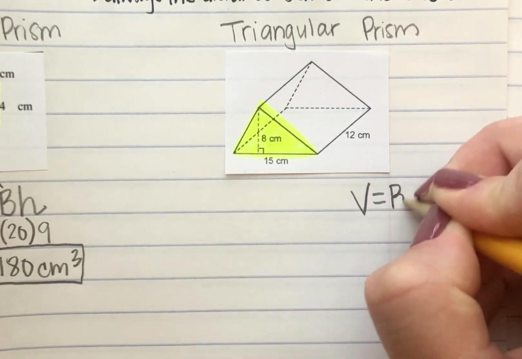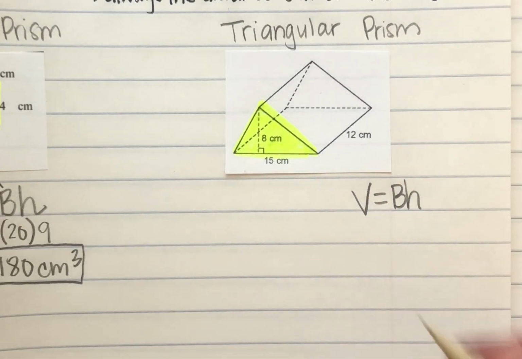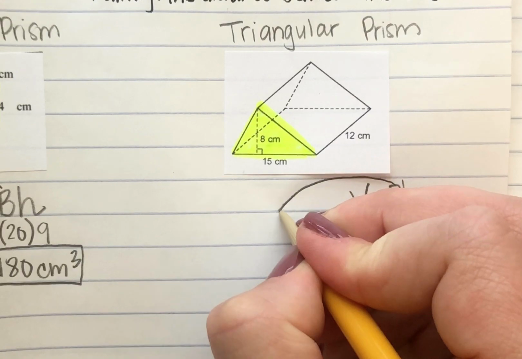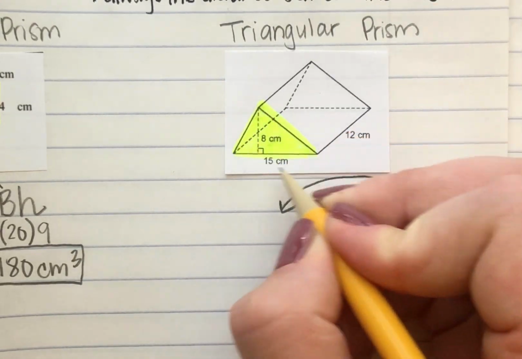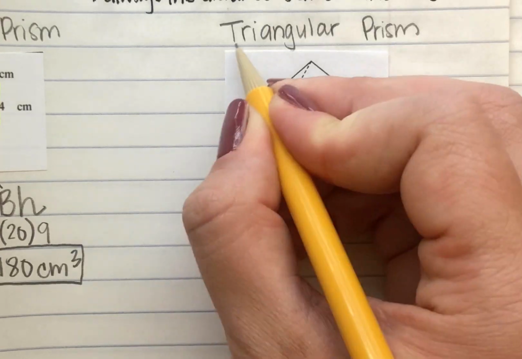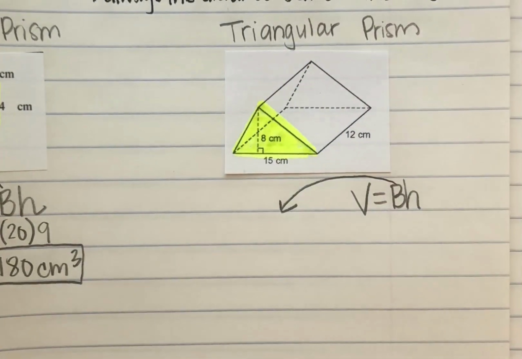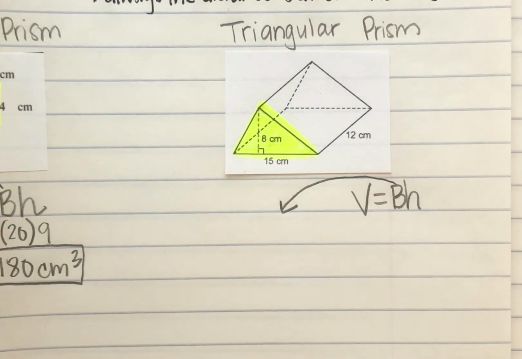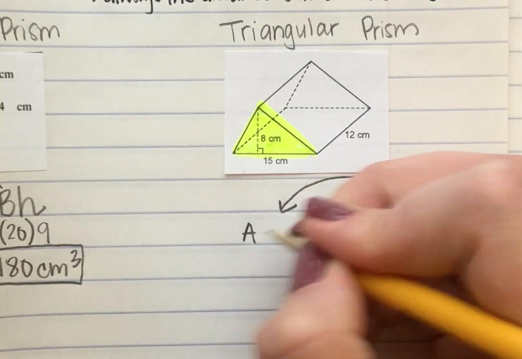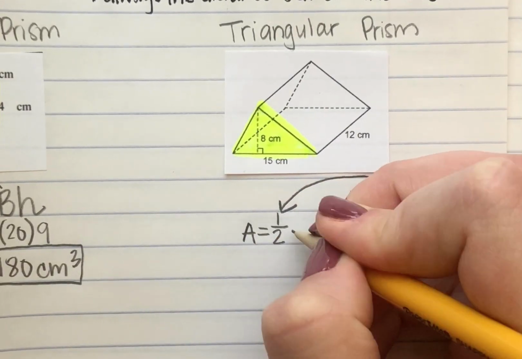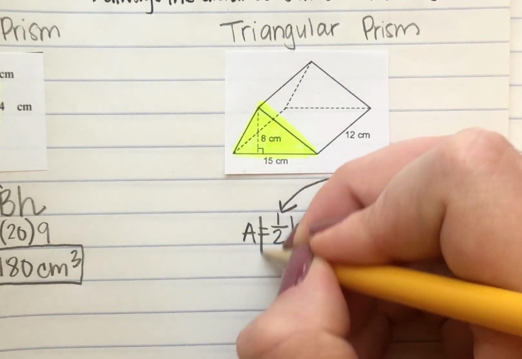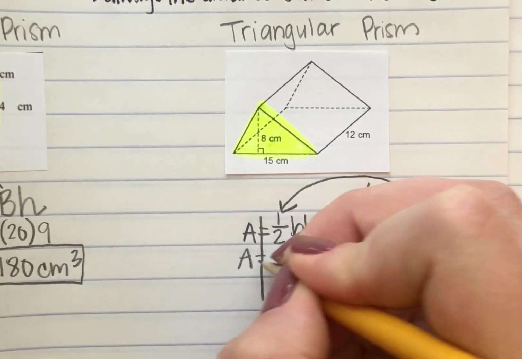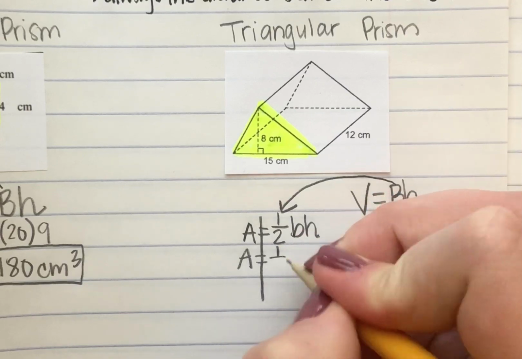So again, if we're finding the volume of this triangular prism, first thing that we need to do, V equals capital B H, and then we have to find the area of the base. So let's take a look at our base. Our base is a triangle. Remember we said this is a triangular prism. So because our base is a triangle, we're going to use the triangle formula, which is 1/2 lowercase b lowercase h.